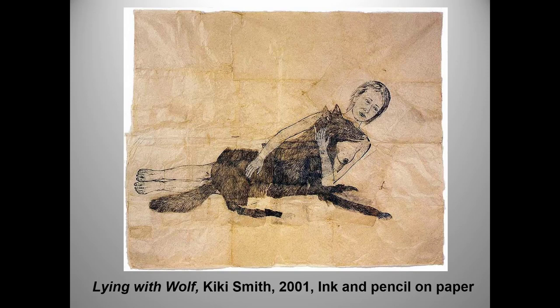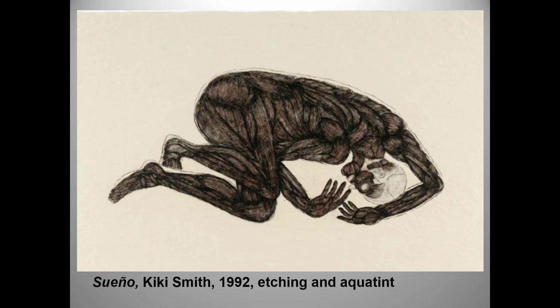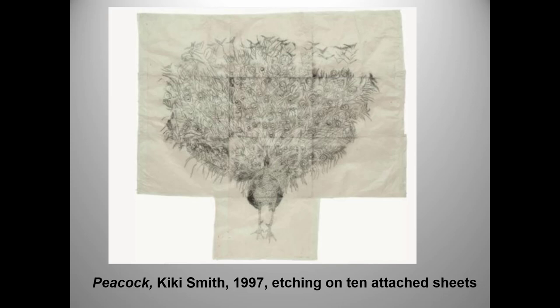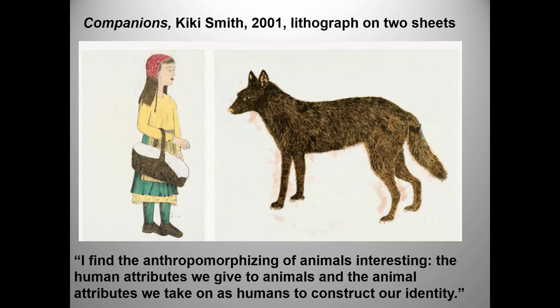We now turn to female artists who are more interested in exploring the body, and in the case of our first two artists, the female body in relationship to nature. Kiki Smith trained as an EMT as well as an artist, and her early work shows her fascination with human anatomy. Many of her works also focus on body fluids — breast milk, urine, and menstrual blood. She often seeks to expose and break down social taboos, especially those that hide the workings of the female body. In the mid-1990s her artistic interest turned toward nature, and she became more interested in iconography and symbolism attached to animals, and the role that animals play in fairy tales and religious narratives.